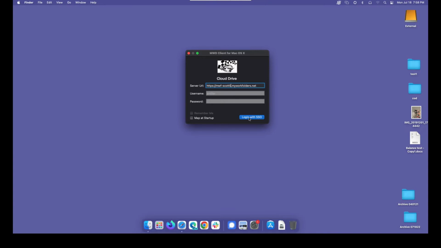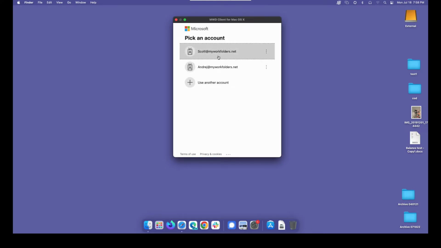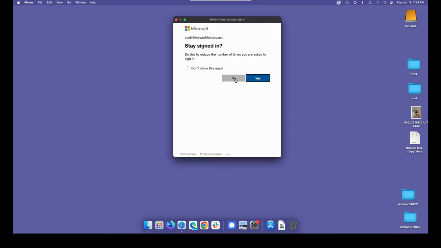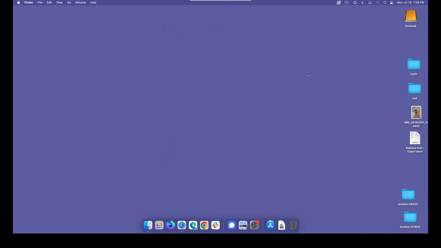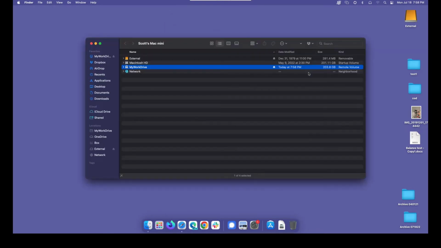Our server uses login with SSO. When we click that, we're going to be passed over to Azure AD in this case to complete our login. Of course, I've logged in before, so it already knows me. You might need to type in your email address. And this could be another SSO, such as Okta or OneLogin or Ping Identity. Go ahead and sign in, complete whatever multi-factor is required of you, Duo or Authenticator, that sort of thing.